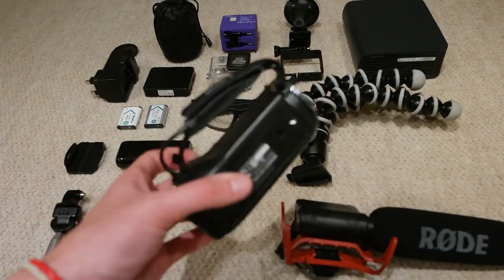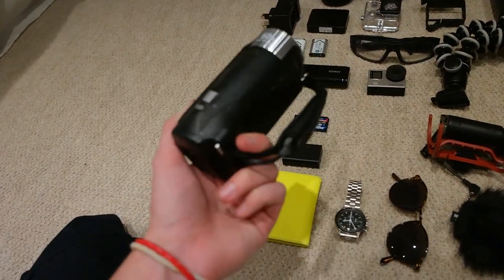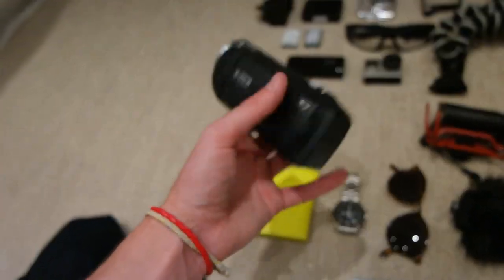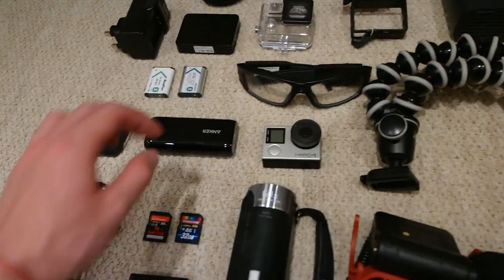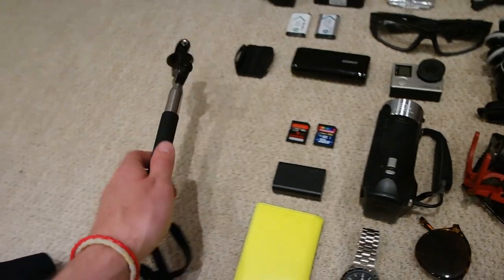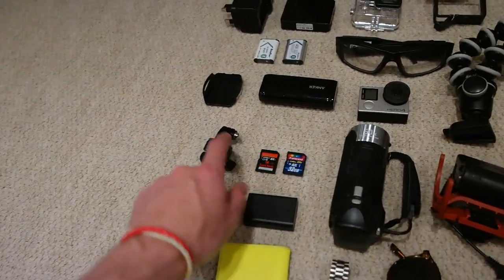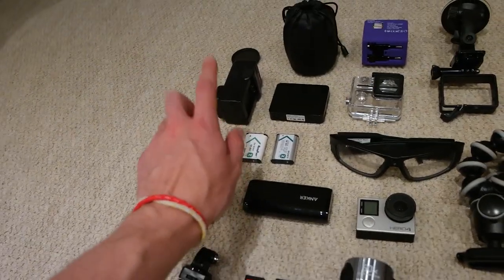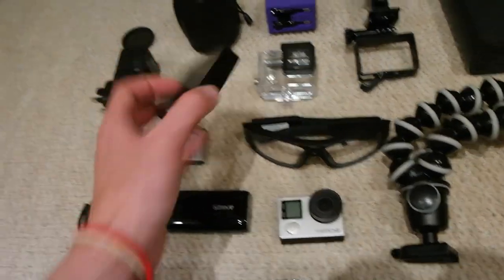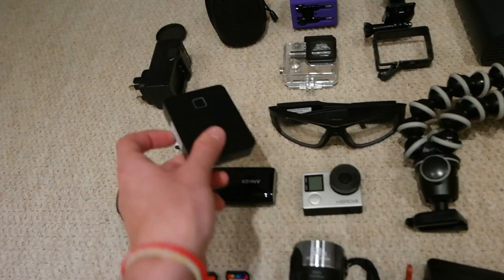This is my old Sony Handycam. I got this for Monaco last year. I hardly use it anymore — the quality is crap — but it's super light and easy to put in your pocket. Sometimes if I know I'm going to film for a long day, I take this as a backup. There's also a portable charger for my phone, batteries, spare memory cards, a selfie stick for the GoPro for getting high-up angles, more batteries, another mount for the GoPro, and a battery charger. This is a Pivot Head accessory — you plug it into the glasses to create more memory by putting a memory card in there.